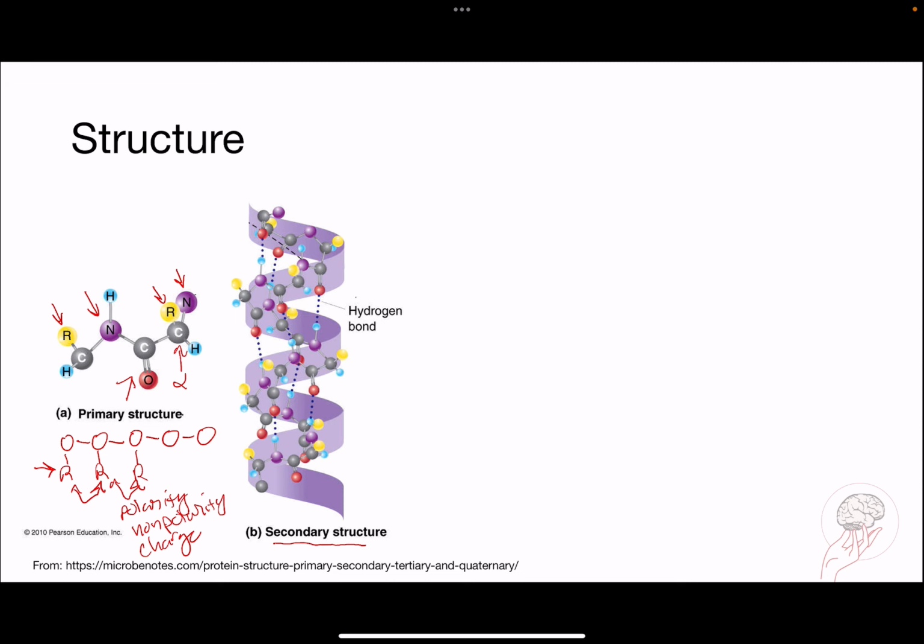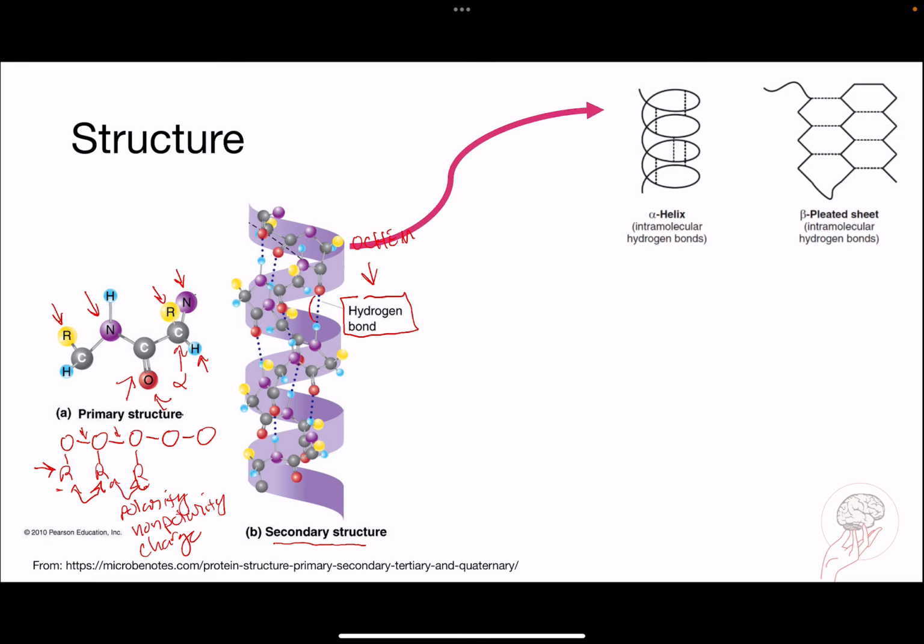The secondary structure is formed through these hydrogen bonds. If you don't remember this, go back to your OChem notes. So hydrogen bonds are less stable than, say, a covalent or ionic bond, but they form these somewhat flexible bonds between R groups. Or between, say, the hydrogen on one alpha carbon and a carboxylic group on a different. So they can interact on their R group, they can also interact on this chain itself.